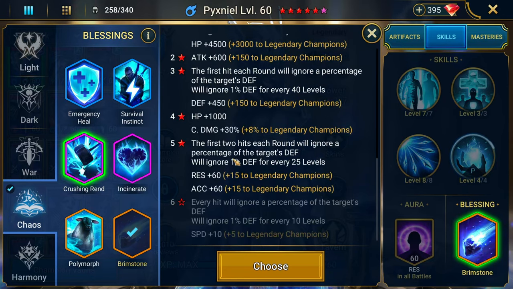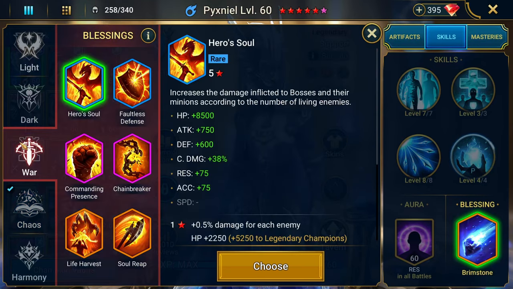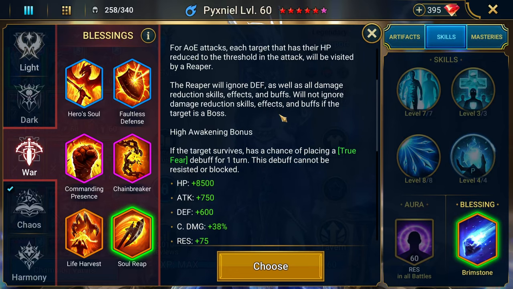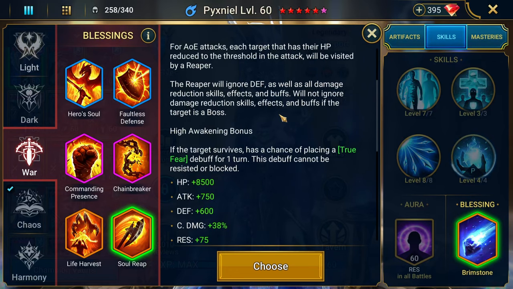It's a lot. Now, ideally, I'm pretty sure your nukers or your damage dealers are going to want to take Crushing Rend at 6 stars, most definitely. You could also take Cruelty. Soul Reap is another one that I've seen a lot of nukers put on, but honestly, I'm not too much of a fan of Soul Reap for most arena stuff because, for example, if I tried to use Sun Wukong's A2 and he's got Soul Reap on, oftentimes he doesn't kill my initial target because the Reaper pops up instead and kills the single target.